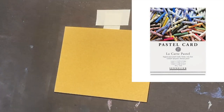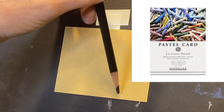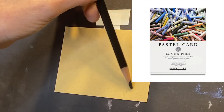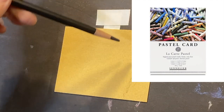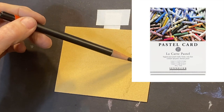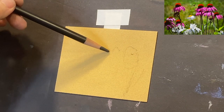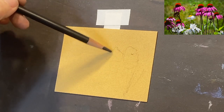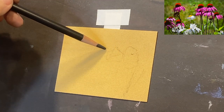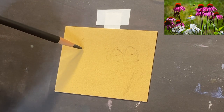As I get started here, I'd like to give you a quick supply list. This is just a small sheet of Sennelier La Carte pastel card. Feels very much like sandpaper. I love Sennelier. It's a little coarse and rough. Some people might not like it as much as UArt, which is smoother, but I happen to love Sennelier La Carte because it lends itself towards a more painterly style because of its texture. I also like that, because it's a card, it's a little bit thicker than UArt and it doesn't warp.